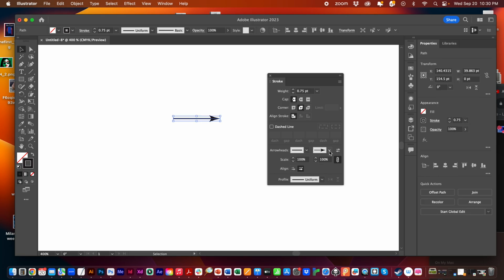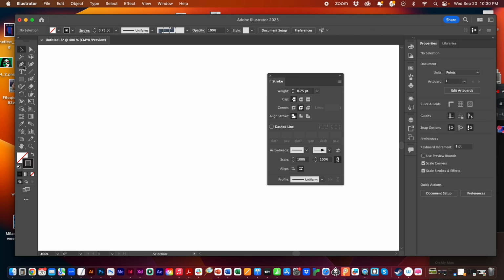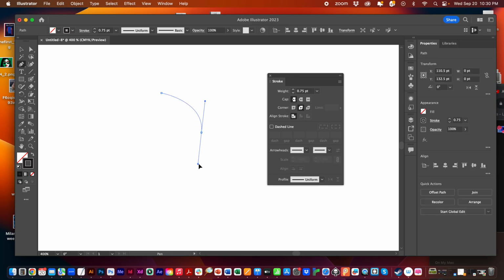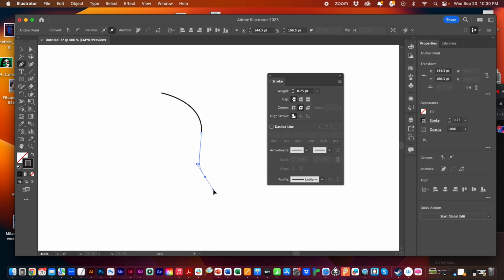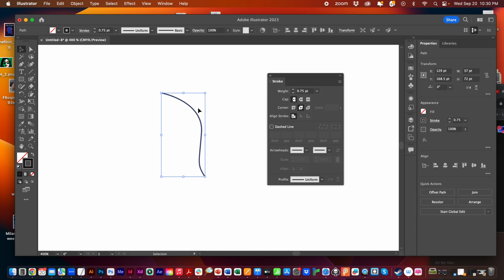So the one thing I really want to show you, though, is, let me get myself another rule, the profile. If a lot of you are creating rules that sit inside your illustration, and the strokes kind of define parts of, for example, a hand or maybe a tree or a bush, well, one of the ways that you can really add a little bit of personality to the line is by changing the profile. Let me get a nice thick line, and I can come down here.